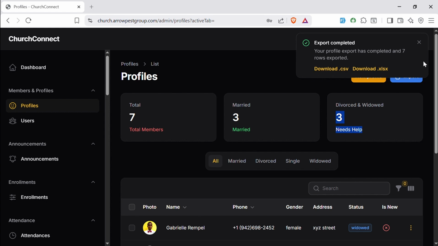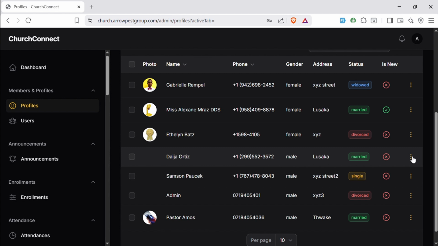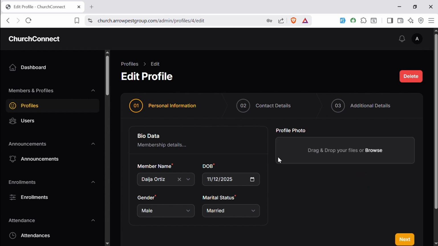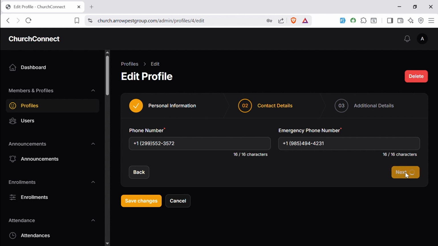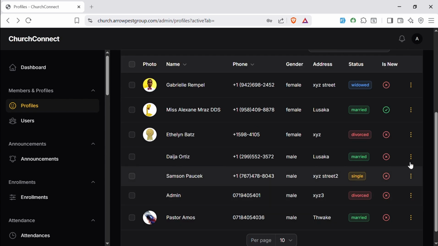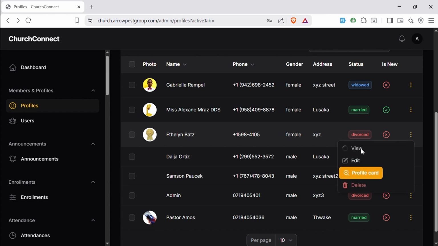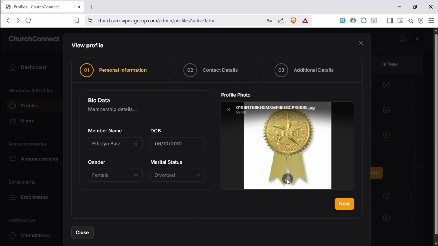Then now, for instance, we need to change or edit a user profile like this one. You can either toggle here, or you can even click here if you want to see full information about this user. This is the information. It doesn't have a profile feature, but the information is filled. You can edit and save where necessary. If you want to preview, you can come and preview it. You can view. You see, you can see the profile photo, etc, and then other related data.